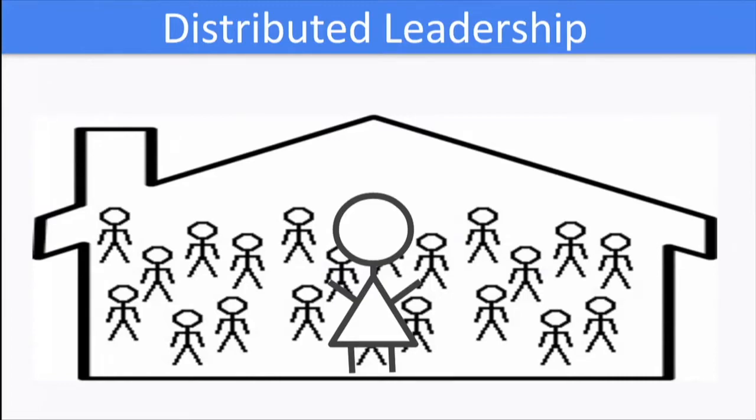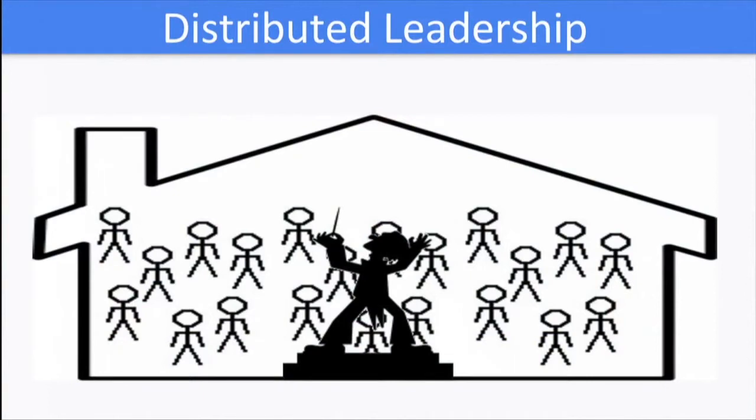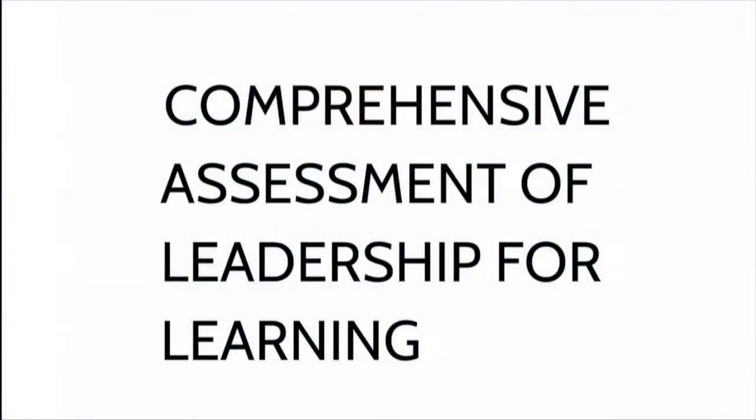And that's the idea of distributed leadership, the idea that leaders are more than just the principal, that it consists of various people in the school who are interacting and taking on leadership responsibilities, and that the principal is doing a lot of that work, but also acts more like an orchestra conductor who is coordinating the work and making sure everything is happening effectively and efficiently and harmoniously, to extend the metaphor here. This idea of distributed leadership is really the foundation behind the Comprehensive Assessment of Leadership for Learning, or CALL.